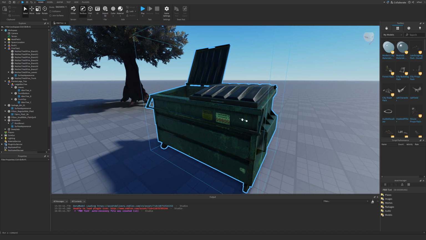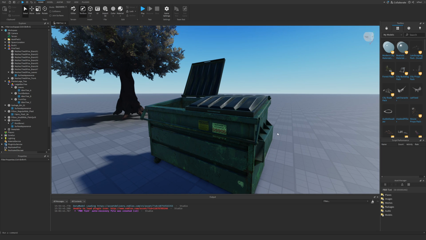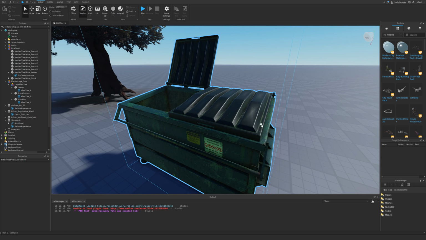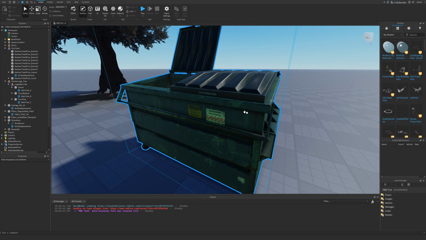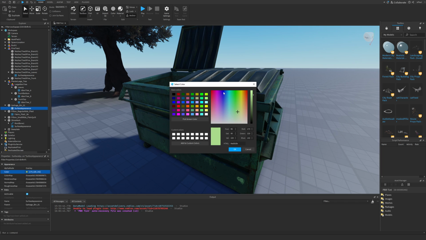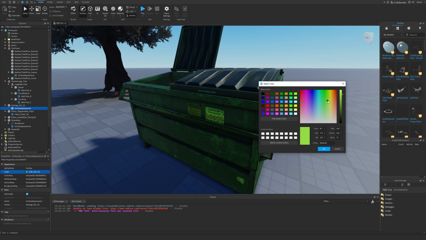And do you guys remember how I mentioned that this is basically mixing the first color with the second color? Now, you probably noticed that the top of the dumpster didn't really change, and that's because it's black. Now, the mixing isn't going to work if you try to mix any color with black, because the black is just going to overtake the value. And the same thing kind of goes for the white color, but in reverse, where if the texture was white, the mix would be basically the value that you selected on the color property. And you can see from this example how the white part of this label is basically changing to the color I select.